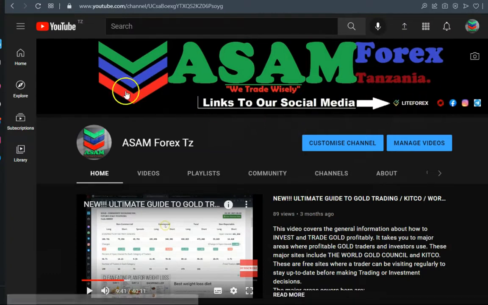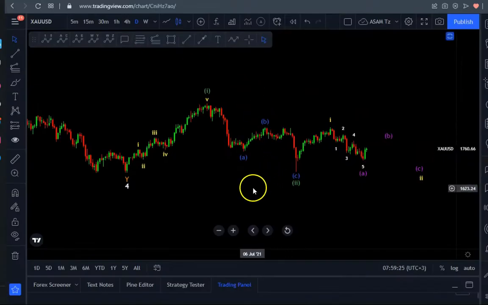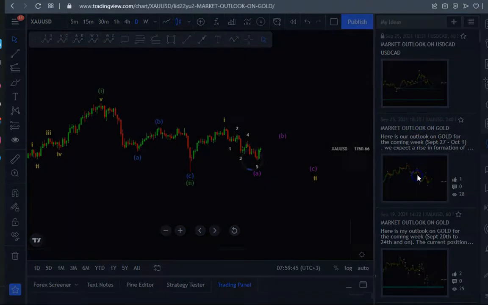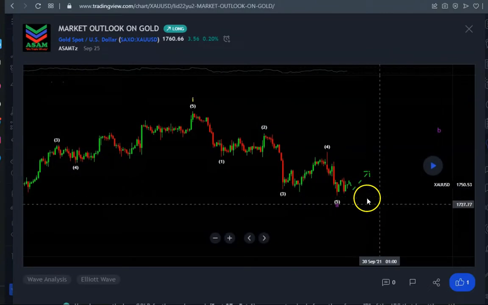And our today's target is mainly trading setups. We're going to share trading setups and trading analysis to see what's going to happen in the coming week. We also have to see what has happened, which gives us a projection of what is expected to happen in the coming week. So we had analysis for this week, and it's this one.